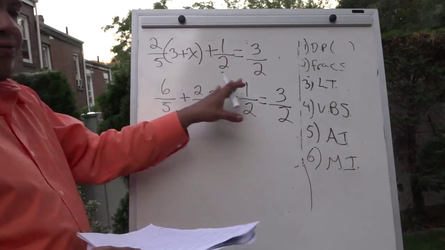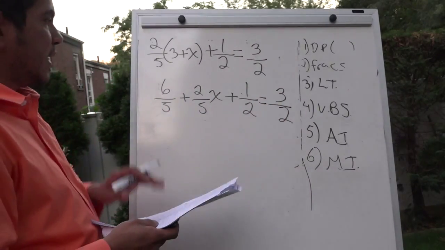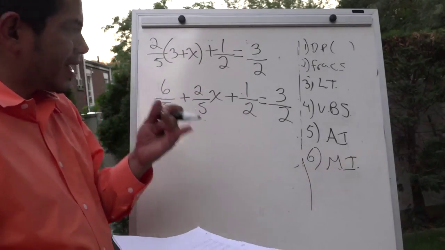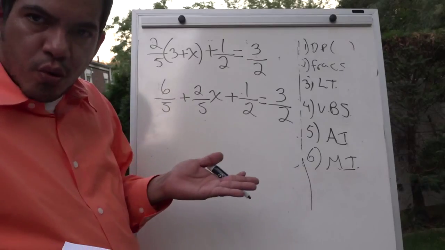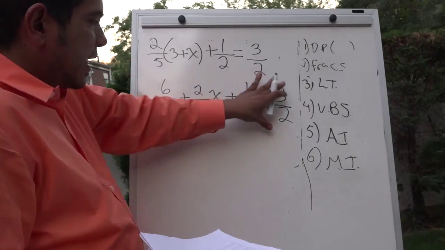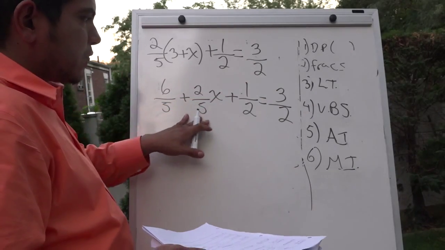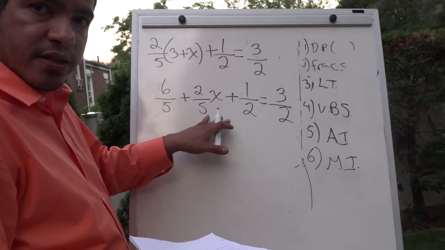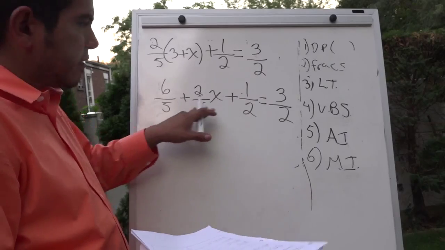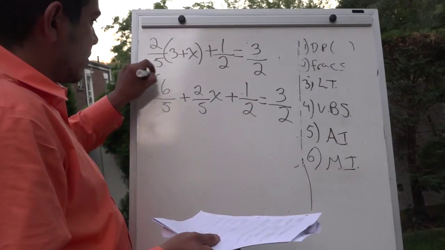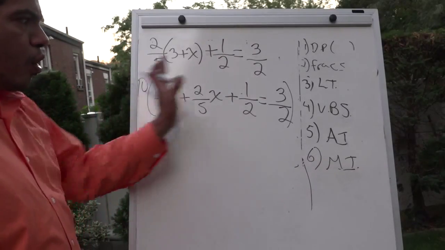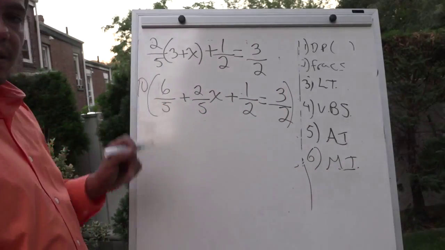The next thing is, do I have fractions? Yes, I do. So let's find the common denominator. You could play the game down to 1. You could play the multiples. Who cares? Now, 2 doesn't go into 5, so 2 is going to be one of those numbers. I know that the common denominator is 10, because 2 times 5 is 10, and 5 times 2 is 10. So my common denominator is 10. So I'm going to multiply the whole entire equation by that common denominator.